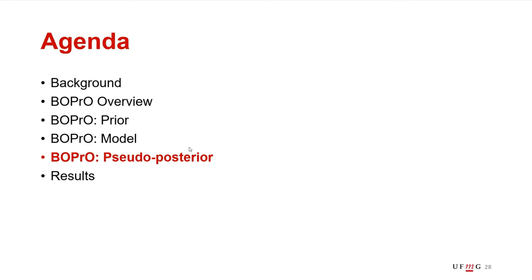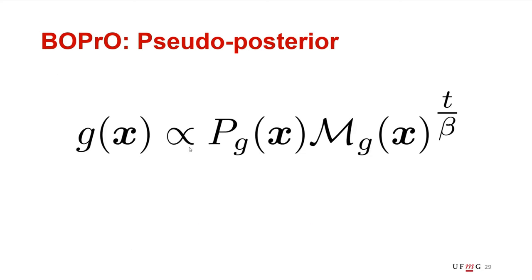Now, let's see how we do that. To combine prior and model, we use an idea that is inspired and in a way similar to the idea of a posterior, which we call a pseudo-posterior. Basically, we compute a pseudo-posterior model by multiplying the prior with the model. And here, the model acts as a sort of likelihood model for the sake of this computation. But to make things a little bit different, we also add something that we call a model weight to the model into the pseudo-posterior computation.